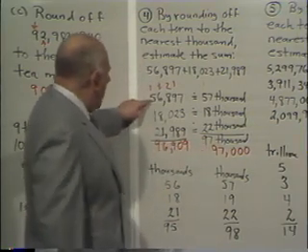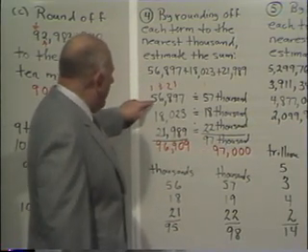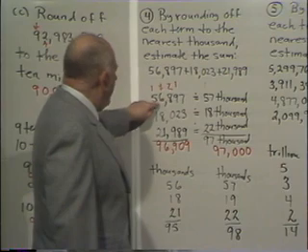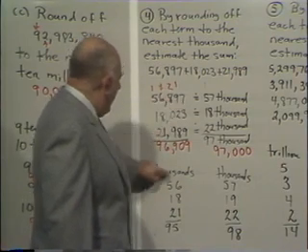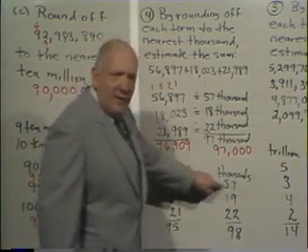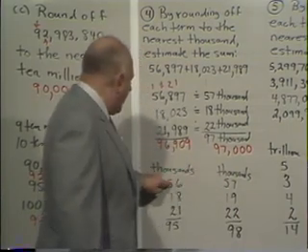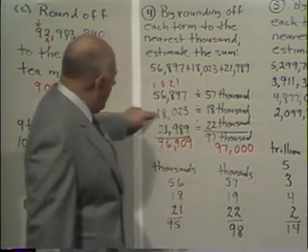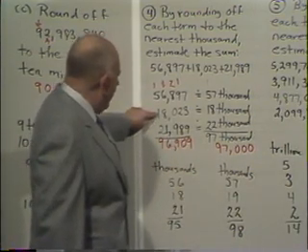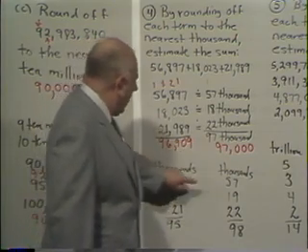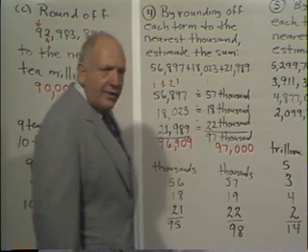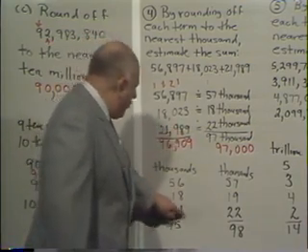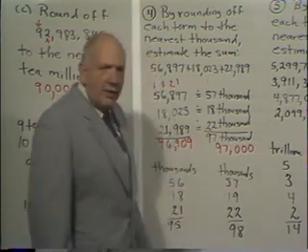Notice that if we wanted to be even surer of what we're doing, if we didn't feel like rounding off, what are we sure of? That 56,897 is between 56,000 and 57,000. You see, 56,000 would be a lower bound, 57,000 would be an upper bound. In the same way, 18,023 has to be more than 18,000 but less than 19,000. And 21,989 is more than 21,000 but less than 22,000.